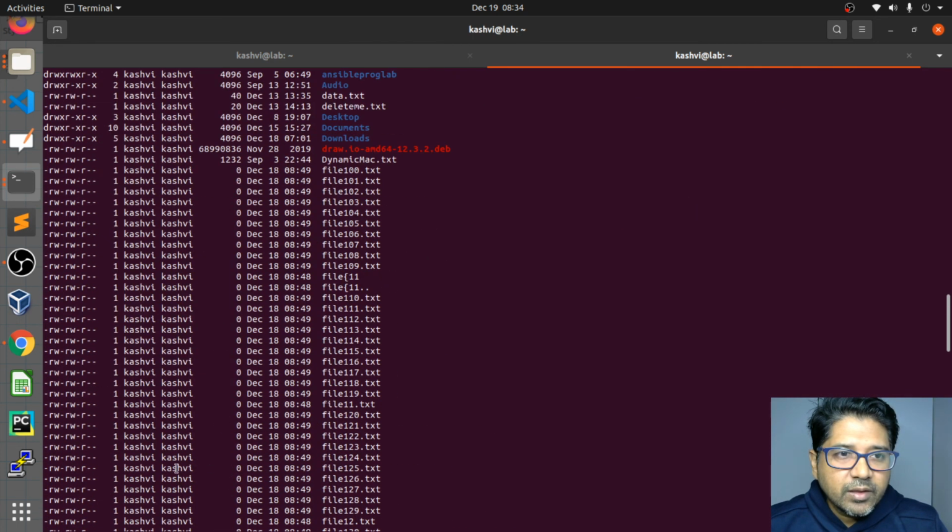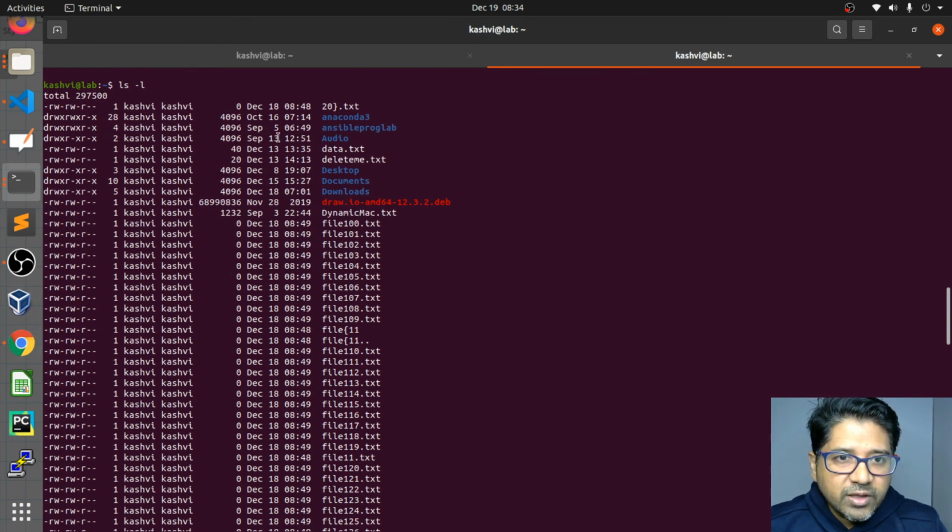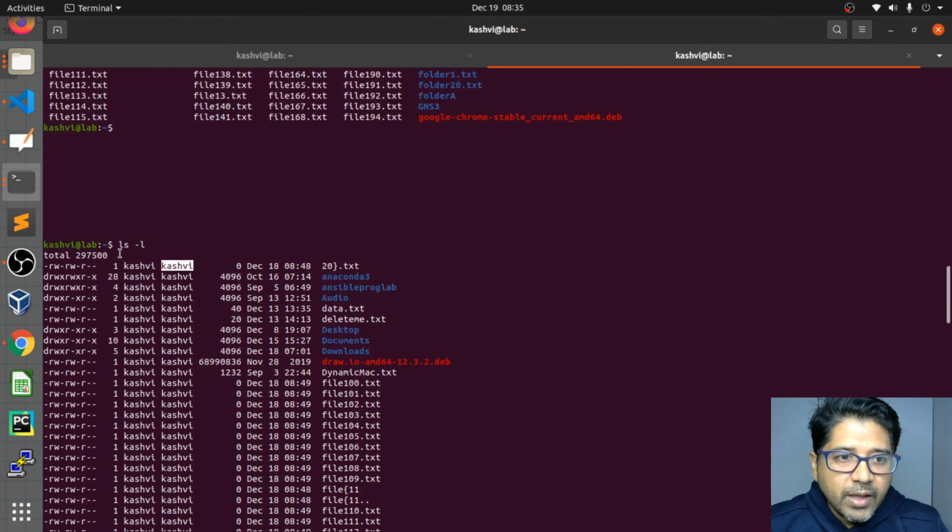The ls command output is giving you how much memory, whether it's a directory or a file, and other information. It also shows the ownership, the user's name, the privileges, everything in detail. So ls lists your data with all the attribute information when you give hyphen or dash followed by L. This is the option.